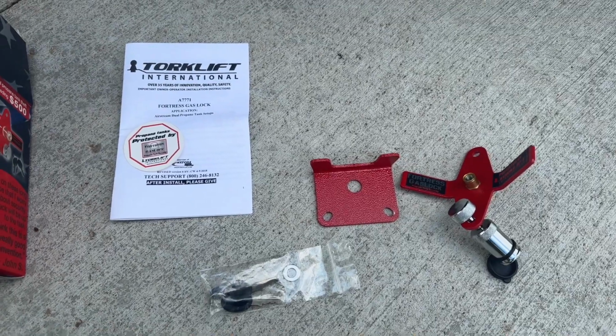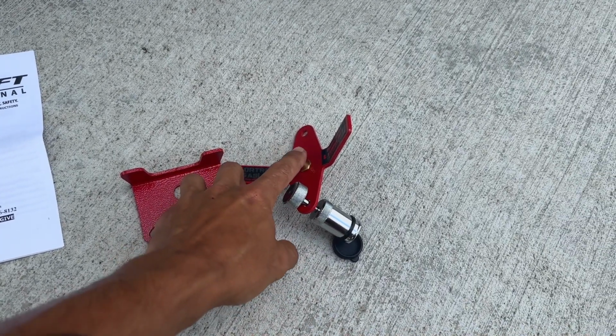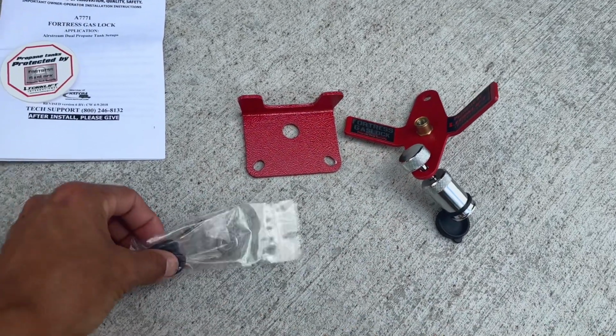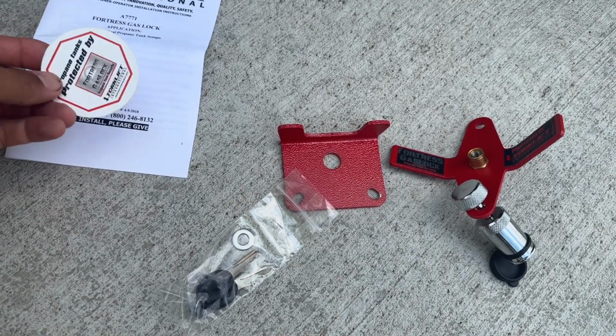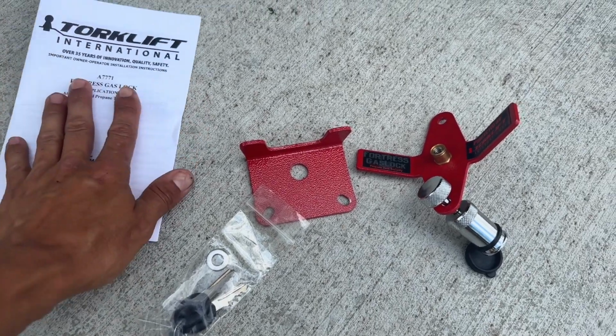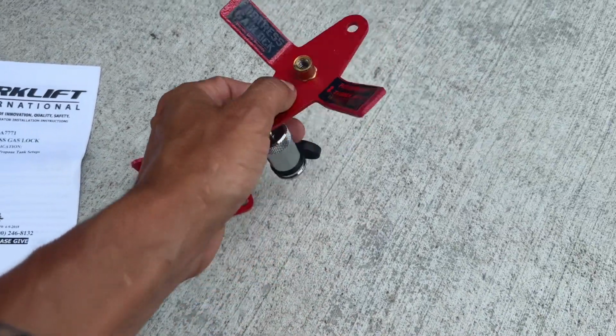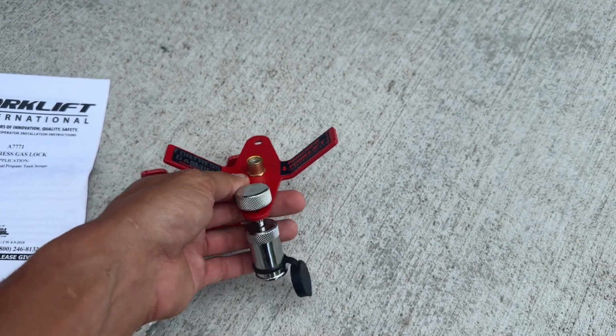Inside our box here, we basically have the actual lock itself, which just threads onto the top there. We got a set of keys with a washer in there. We got a little sticker if you want to add that on. You know me, I'm not going to do that type of thing though. And then of course the instructions. So this looks pretty simple. This basically just gets unlocked. This gets threaded on the top over your existing one.